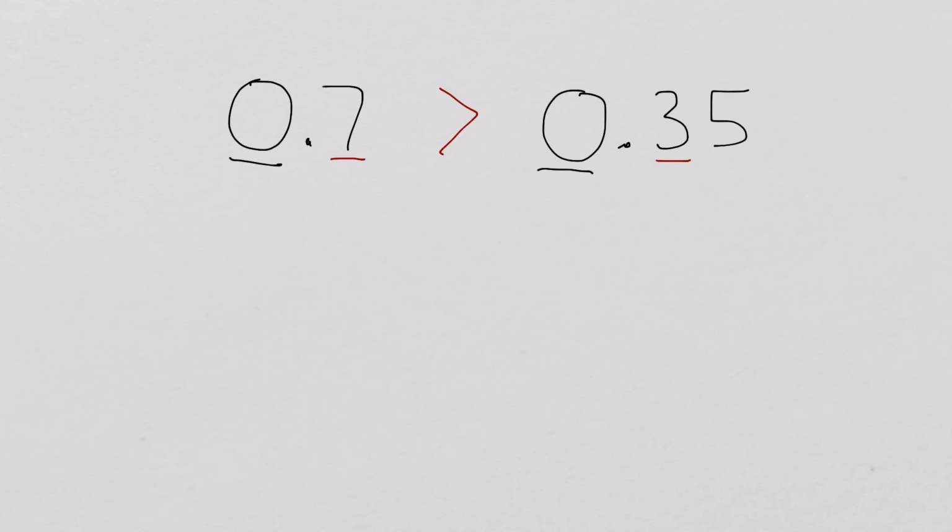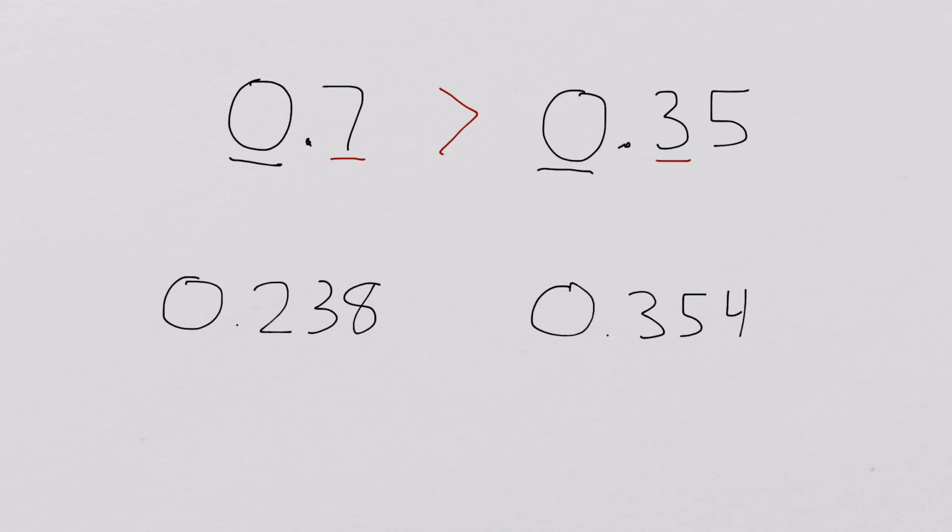If you remember to compare your decimal place values, you can decide which one is bigger. I could give you something like this: 0 and 238 thousandths, and we can compare it to 0 and 354 thousandths. Doesn't matter that it goes all the way to the thousandths place value. We compare each digit and the place values, and we can decide that, oh, since I have a 2 in the tenths here and a 3 in the tenths there, 0 and 354 thousandths is larger.